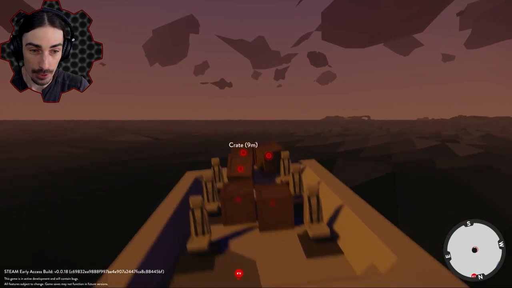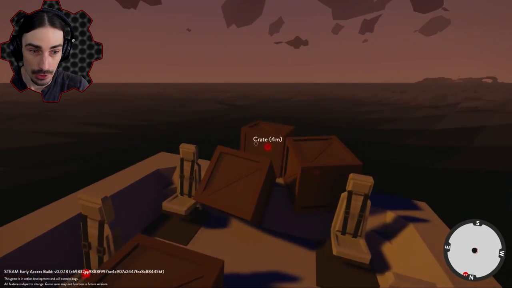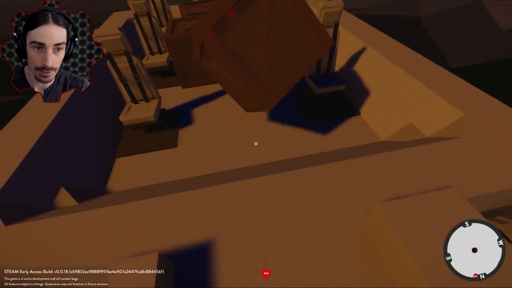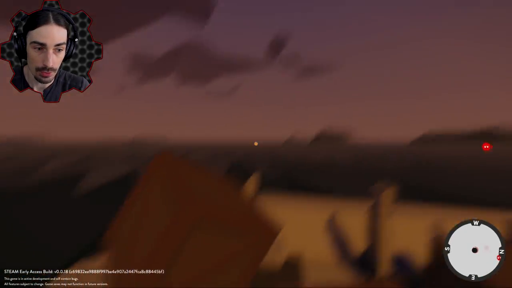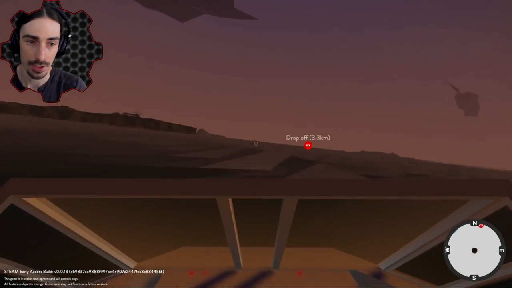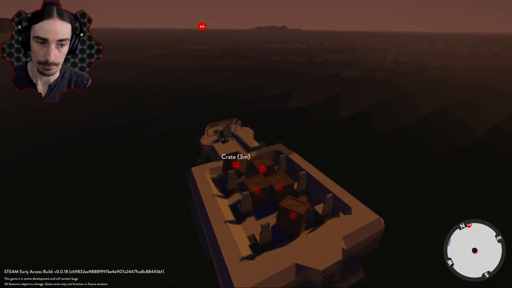Don't fall, crates. Do not fall. You come this way. You're gonna go right here. No, not there. You're gonna go right here. And you are also gonna come up here. You're gonna go right there. Huh, okay, that was close. All right, let's continue.